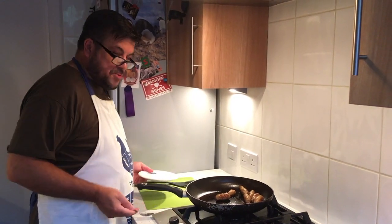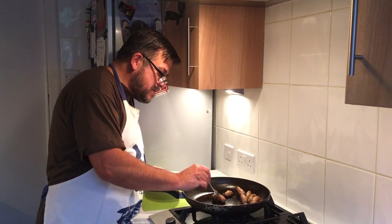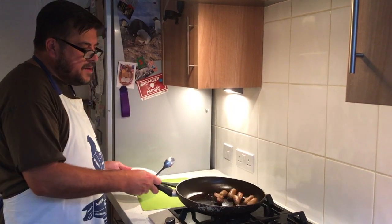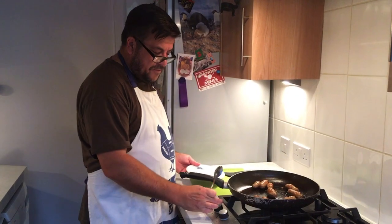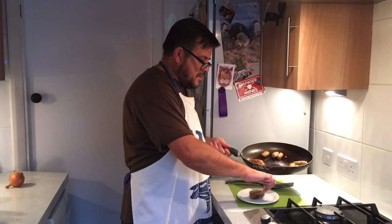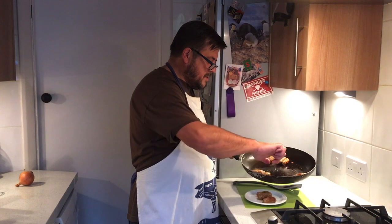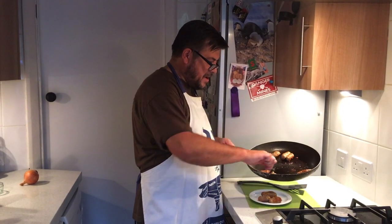Okay, well these should be cooked now. We just have a little look. Chop one open. Make sure it's not pink in the middle. Look at that. Nicely cooked. Okay. We can put these on the plate. Turn this off for safety's sake. These are kind of warm, surprisingly enough.